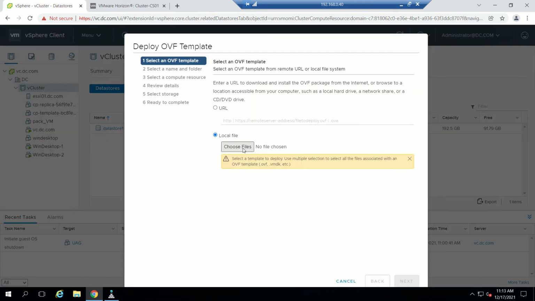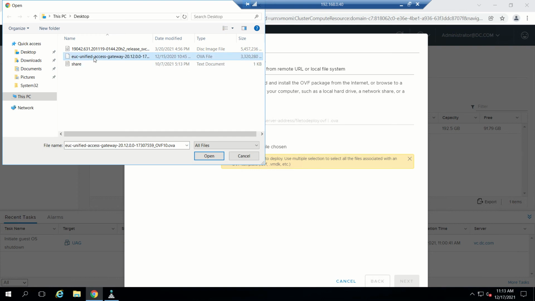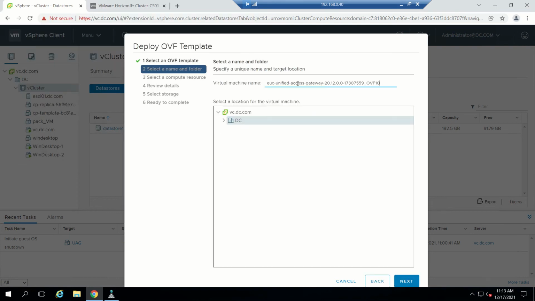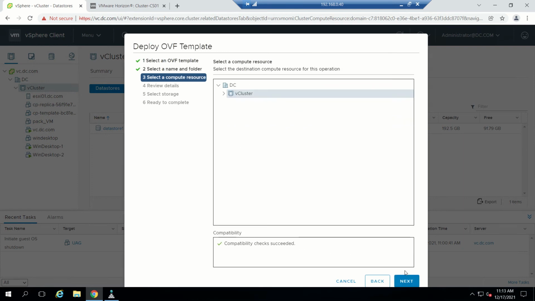Just select the local file, select the OVF and open it, click next. It will ask for the name, which I will give as UAG. We already selected the data center here, so it is pretty simple.